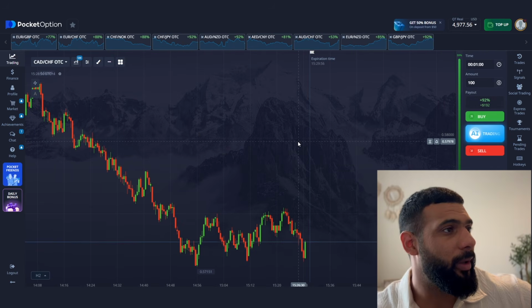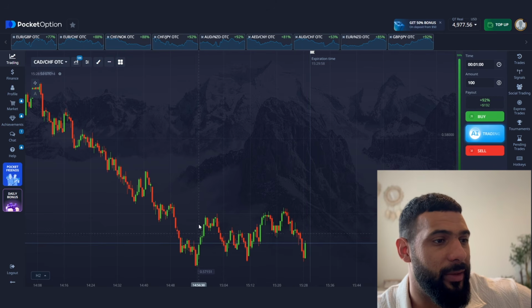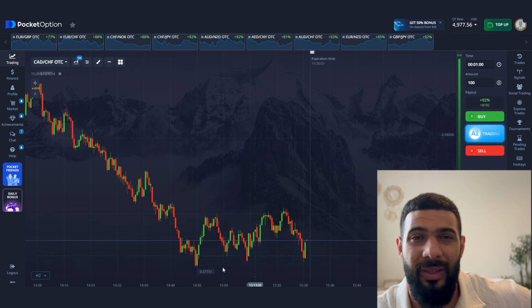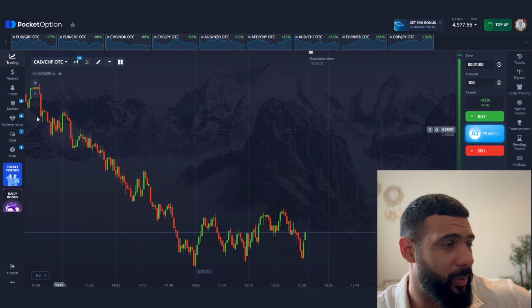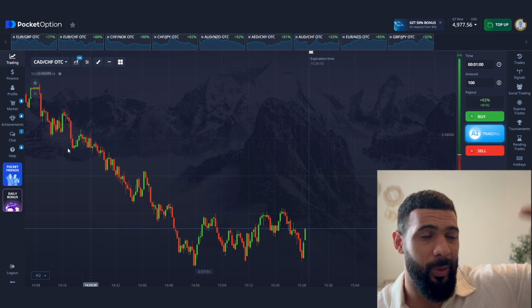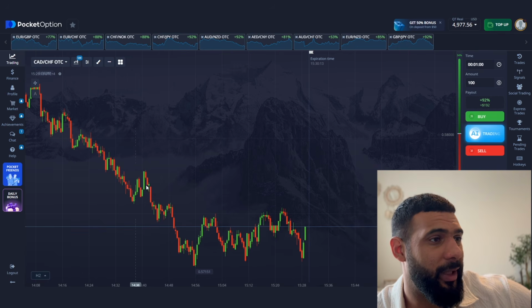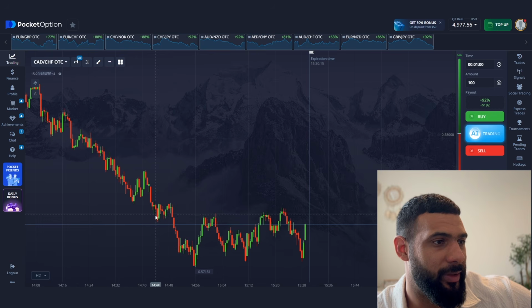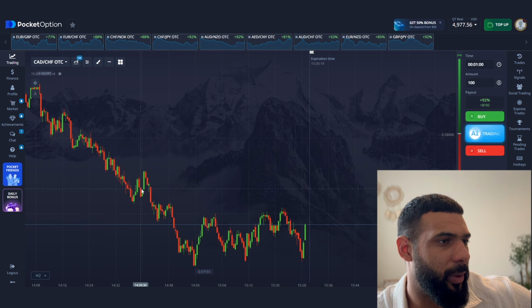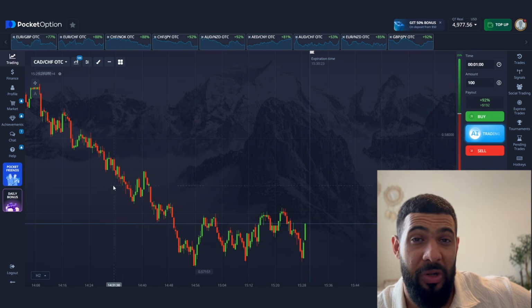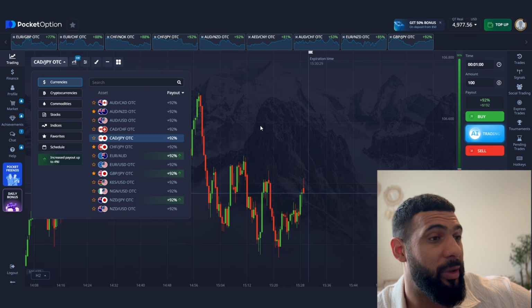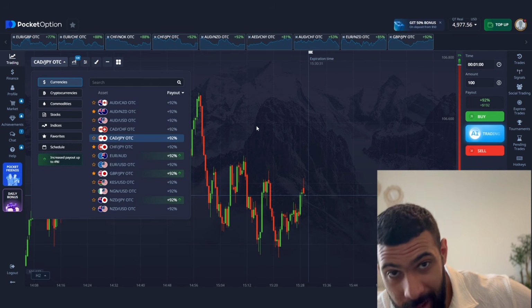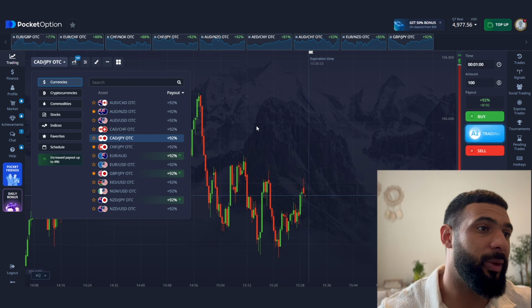To start with the CAD CHF currency, but here as you see the price is stable. We are looking for lines like this, as you see here. How are the lines going down here? The price is going down. So this was a downtrend. We can open our trade here on a sell, or here on a buy, or here on a buy. But mostly on this trend, you can open it on a sell. It will be much easier for you to get money or to be confident about the entry point that you will enter the trade with.